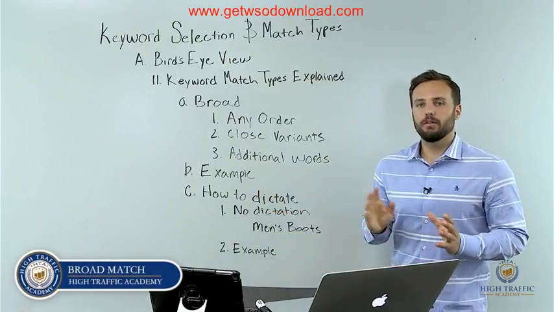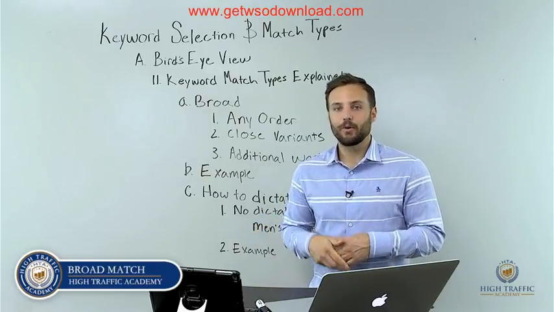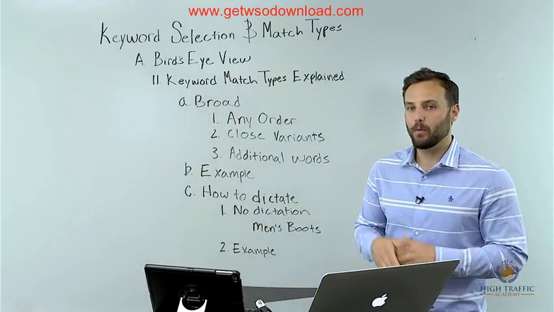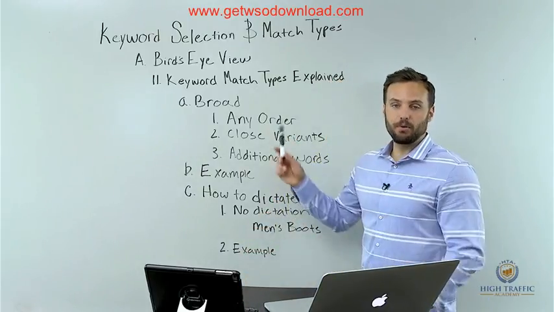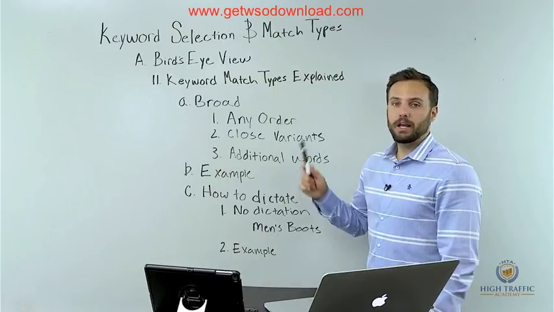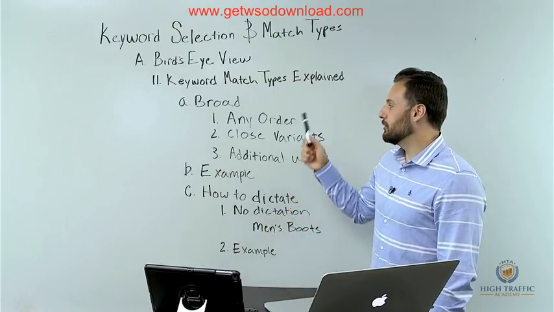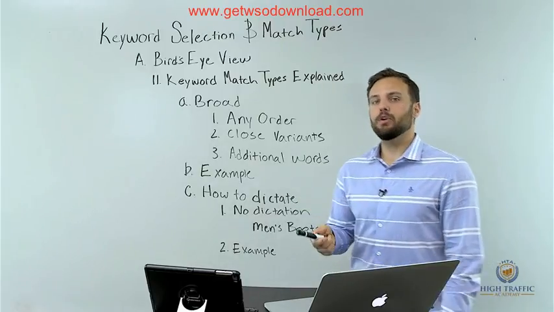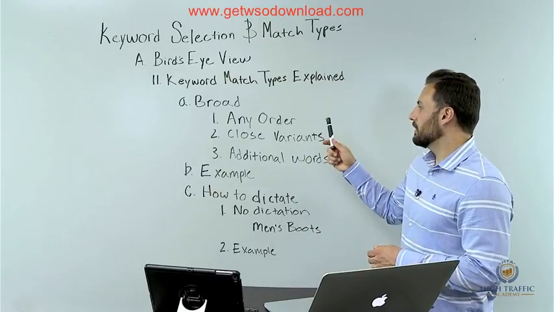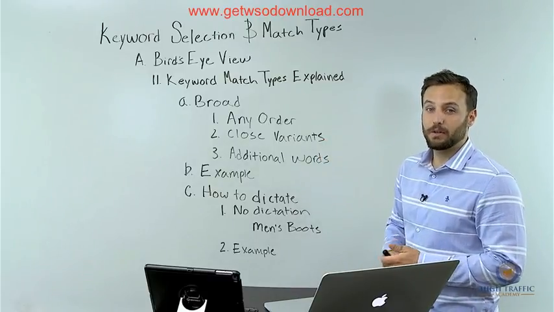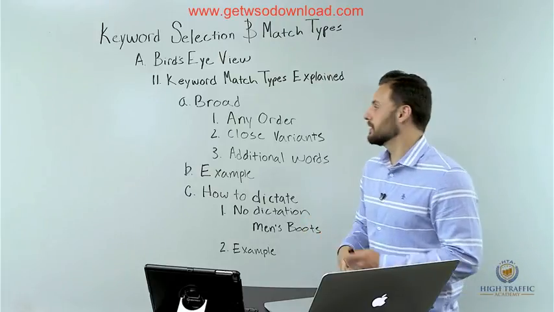And there's one qualifier here I want to give you. Whenever you set up an ad group or add a keyword to a campaign or an ad group, Google defaults your match type to broad. So you need to be very careful of this when you're setting up your ad groups and your campaigns. If you do not dictate what match type you want to go with your keyword or phrase, you're going to be set to broad match automatically. And I'll tell you why that's important here when I define what a broad match is.